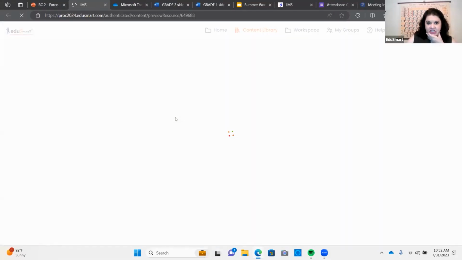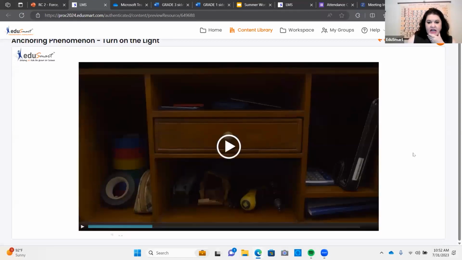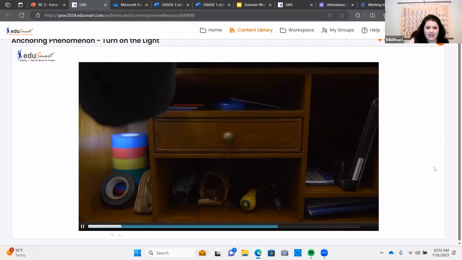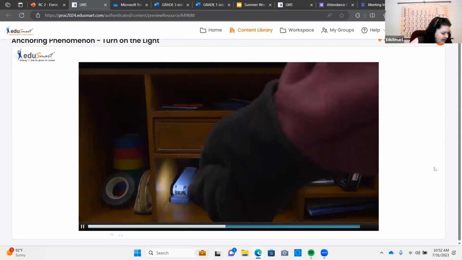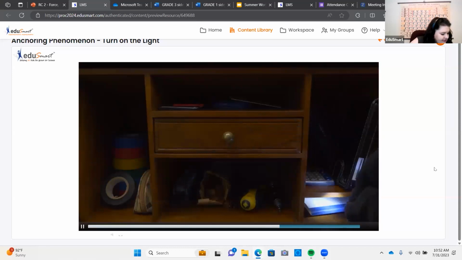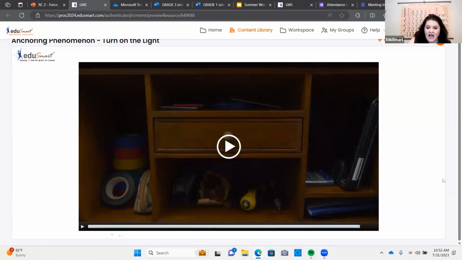And this is such a simple way of introducing this concept. It was talking about how different objects appear in different levels of light. So I have a cabinet here, and I'm going to shine a flashlight on different parts of the cabinet. The effects of different amounts of light on the appearance of objects. I mean, so simple, and yet it shows exactly what we want them to see.